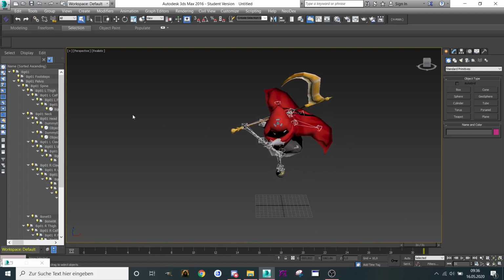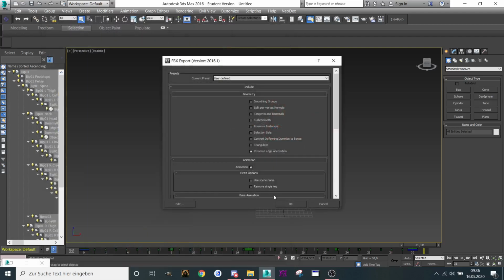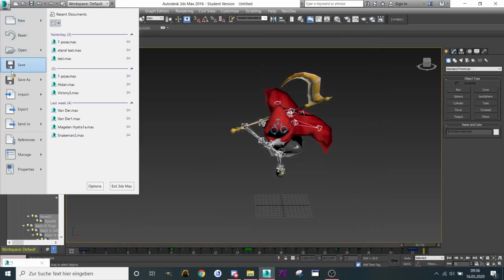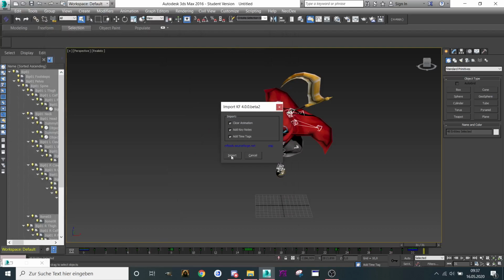It seems like that's the walk animation from the model. That's why we're going to double click on it and export this animation, we can delete that one, and rename it as walk animation as FBX. Then we're going to import and take the die animation.